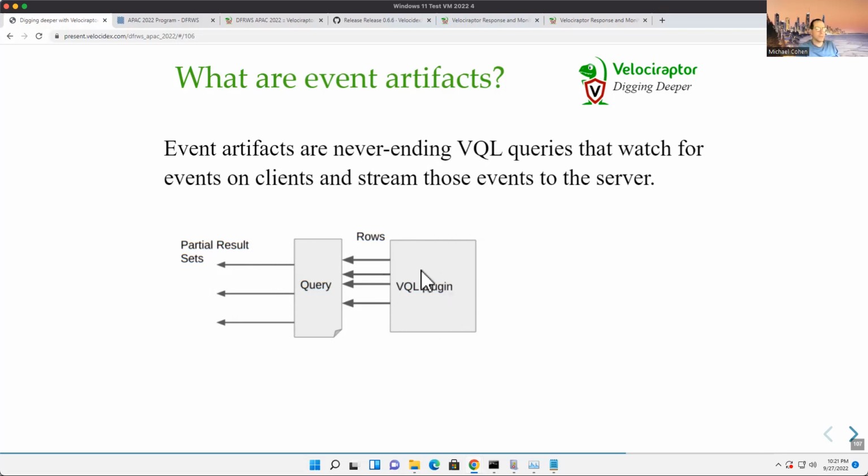So if the plugin runs forever, and every time something happens it emits a row, then the row goes into the rest of the query, and it could get filtered or whatever. Then we have some batching here, and then it gets sent to the server. So as long as the plugin sends the row in response to an event, the server will be notified of this event soon after. Not immediately, because there's some batching, but soon after. The query never ends, it's continuously running, so that becomes an event query.